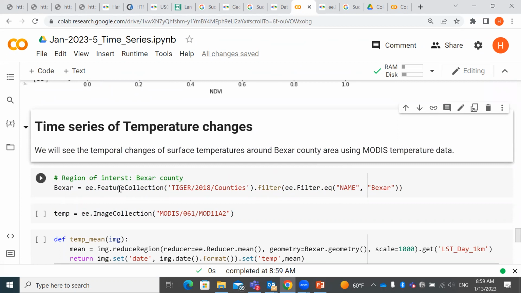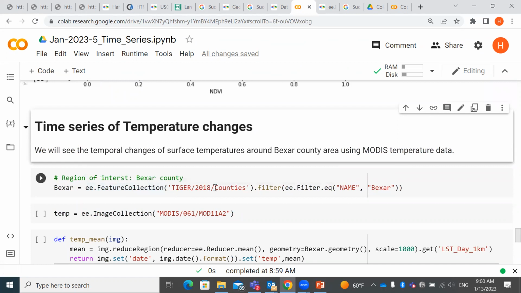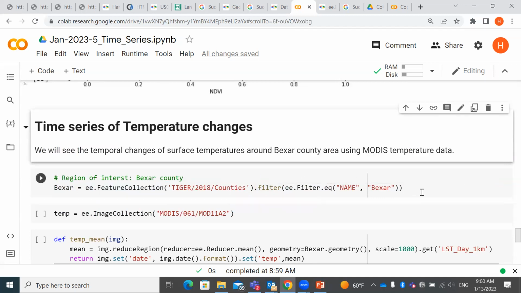So here it defines the county, Bexar County. We use the county boundary collection from the TIGER county data, because Bexar County is not rectangular, right?